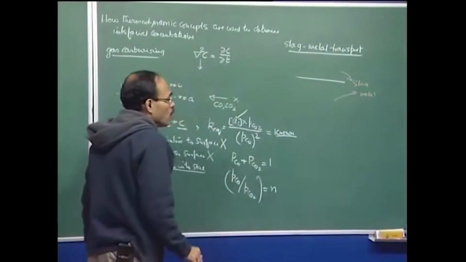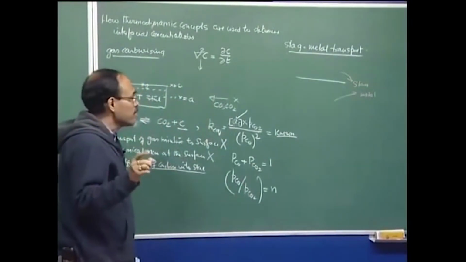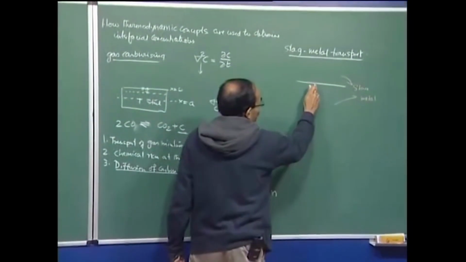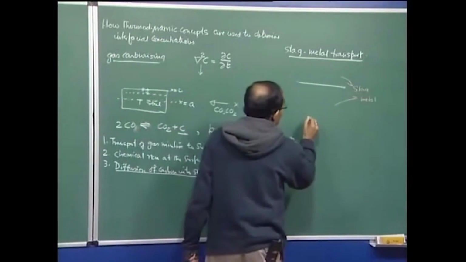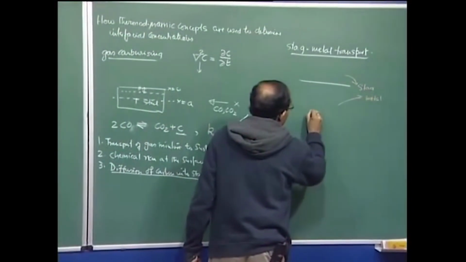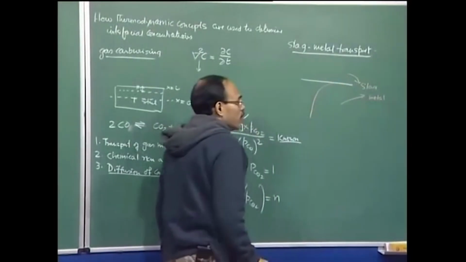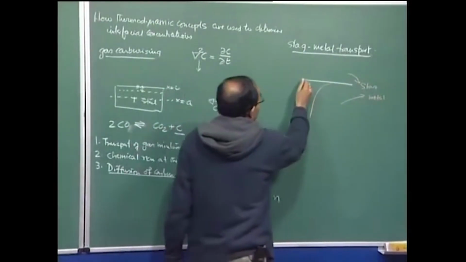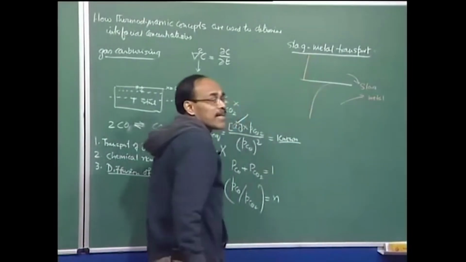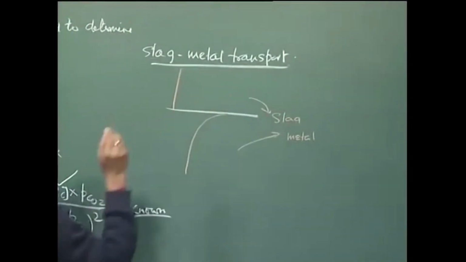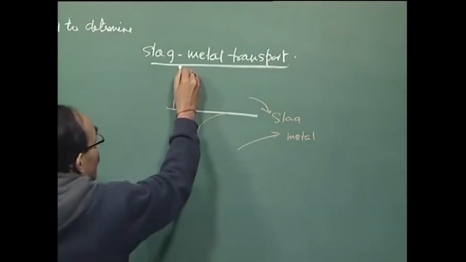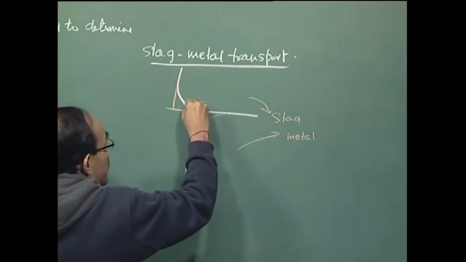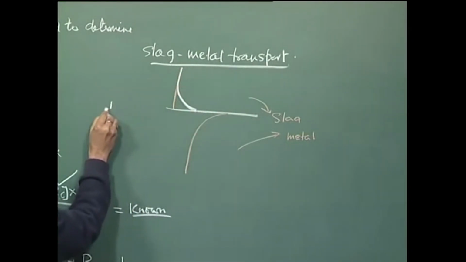Basically, if a species is transported, as I said, we have slag phase, metal phase transport, slag phase transport, and chemical reaction. Okay. So, I can say that if only metal phase transport is rate limiting, slag phase transport is not rate limiting, in that case the mixing or the mass transport in the slag is instantaneous and the concentration profile looks like this. If I say that both metal and slag transport are rate limiting, then this can go like this. You must remember that this is the interface.